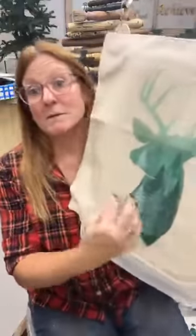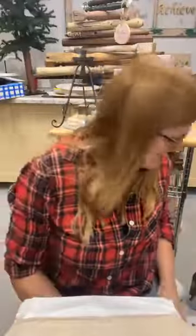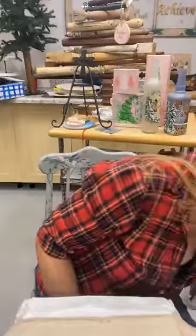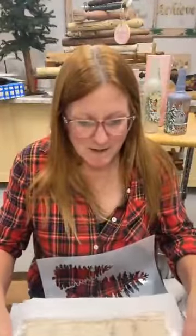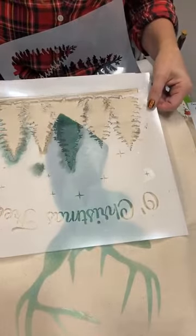You could put some snowflakes around his neck like I did on the one, or he can just be plain. And I kind of liked when she did the trees across there, so I might give that a whirl too. She used these trees, I believe. Oh, nope, those would have been way too big, so I had to do these. And she just put the trees straight across on the bottom, like such. So that could be kind of cool too. I might consider doing that.